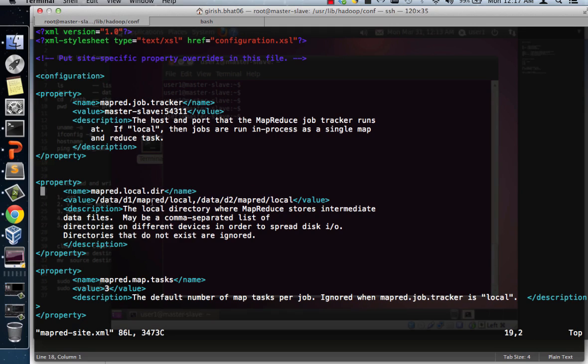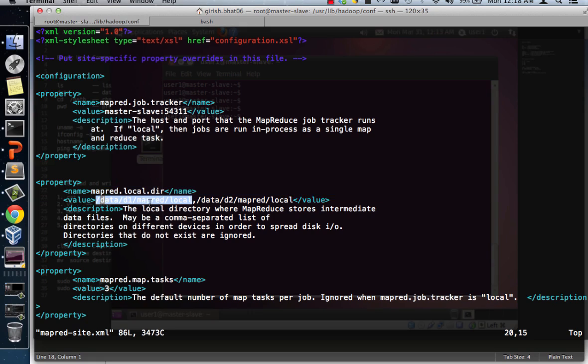Next, mapred.local.dir: the task trackers running on the node store some temporary intermediate data, so we can give that path here. This is where the task tracker should store the intermediate files while running MapReduce jobs.